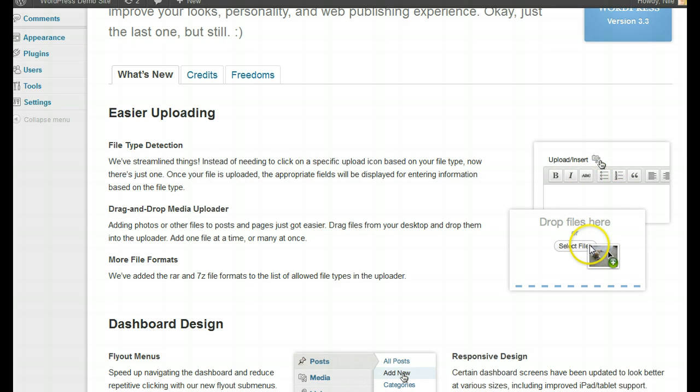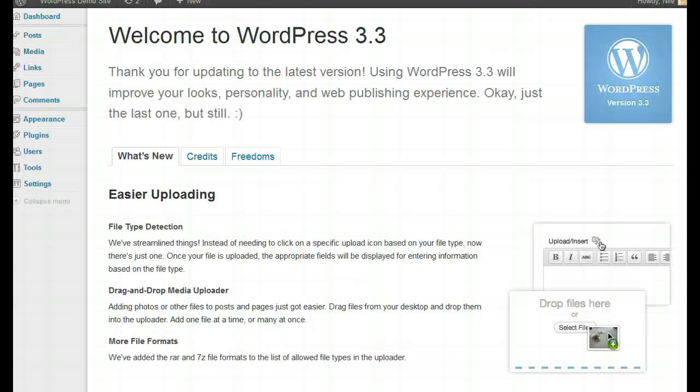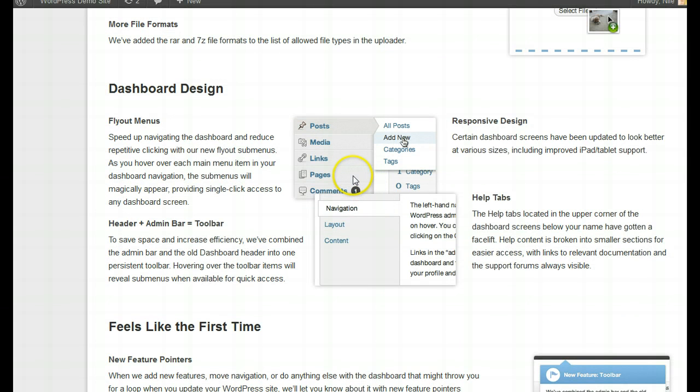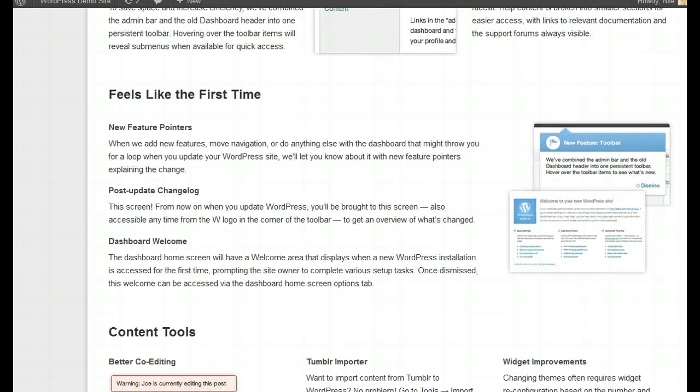Now it's all in one, and you can either drag and drop or select a file for upload, or use a smaller upload area. I'll go through a little bit of this in case you get confused, because I'm going through this a little bit quick.